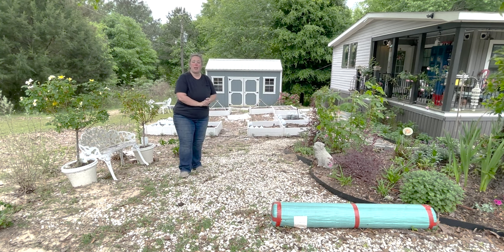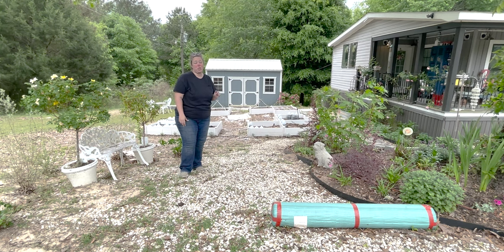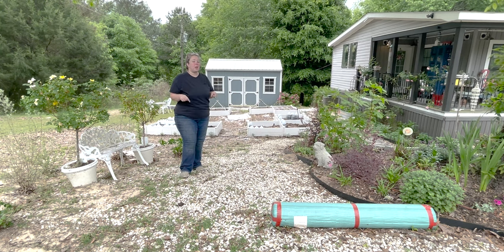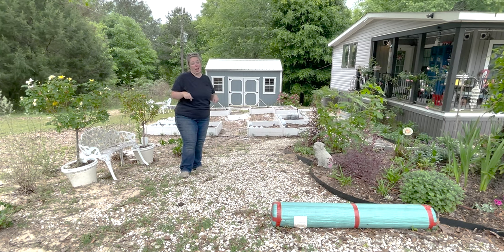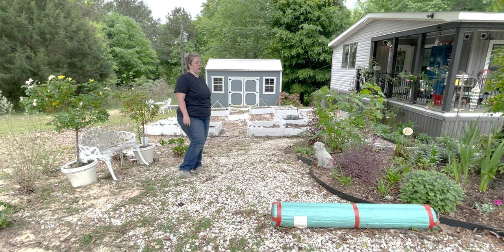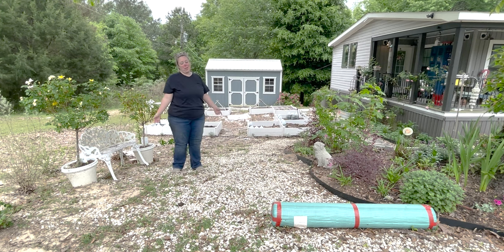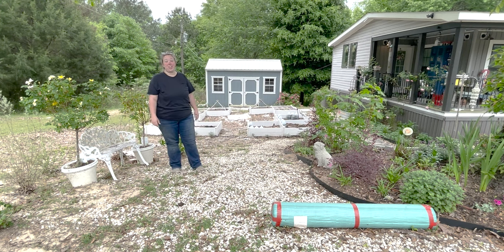My brother is coming to help me compost and mulch the garden on Saturday. Today's Tuesday. So if I can get this landscape fabric down by Saturday, he can help me spread the mulch here as well as in the garden. So, got 4 days. I think we can get it done. Let's get started.